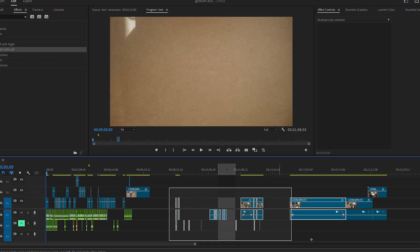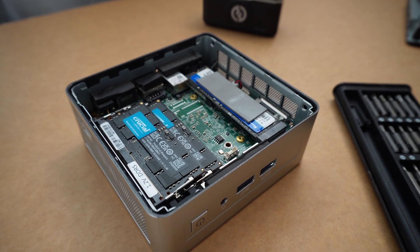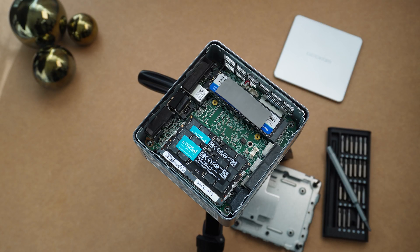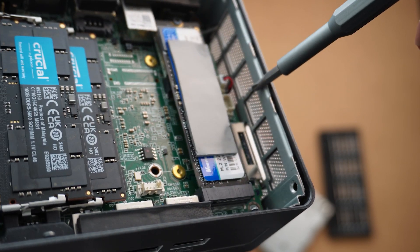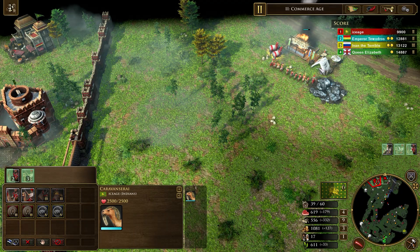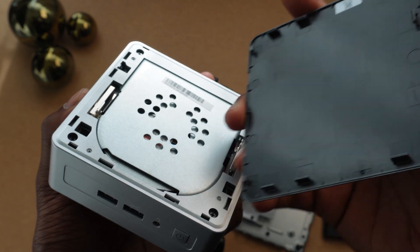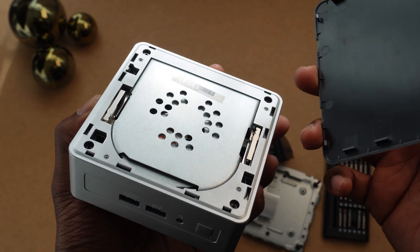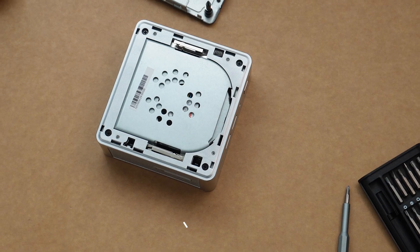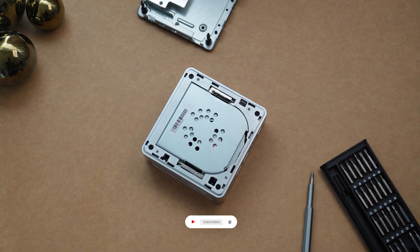The AMD Radeon 780M integrated graphics won't compete with dedicated GPUs, but it's pretty solid for what it is. Maybe try out some indie games or older games at lower settings. So if you're not a hardcore gamer, this setup is perfect for casual gaming and everyday productivity. Another thing I noticed is the thermal performance, which is super solid — this thing stays cool even in heavy usage. And what's more important, it's super quiet. There's nothing worse than fan noise when you're trying to concentrate, and with the AE8, I don't feel like there's a problem with that — it stays quiet all the way.